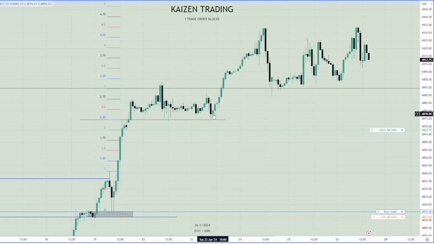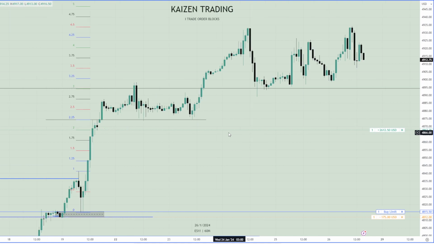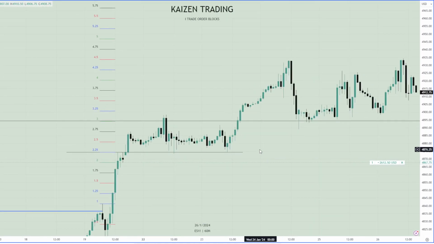Even this area of price action on the hourly, you could probably break it down to the 5 minute and maybe you can get a good setup. Again, I'm talking about what I look for: order block logic and entries. You guys might be fair value gap traders, just waiting for that fair value gap, silver bullet, that kind of stuff. So that's not what I'm looking for, first and foremost.